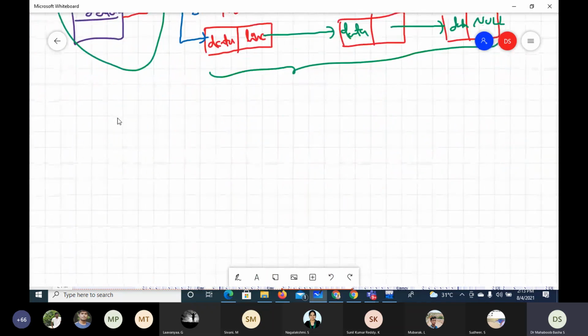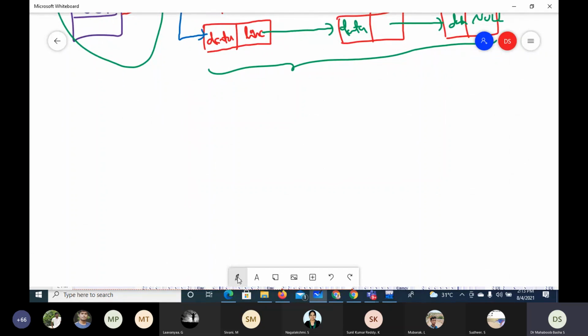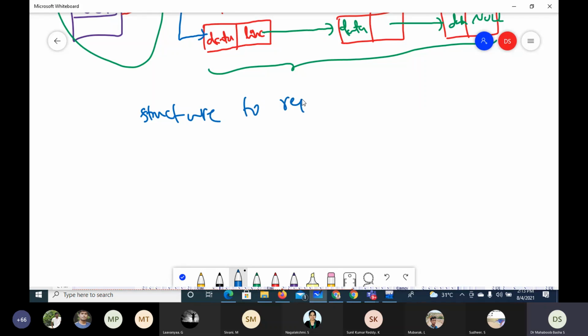This is how the node is represented. But in C, if I want to represent a node, because there is a mix of data items present, normally, if I take a normal linear representation, there will be just data present. So I can use a simple array, but here there is a mix of data items. Generally, they are heterogeneous data items. So we use a structure to define the node of a linked list. Struct is the keyword. So we use a structure to represent the node in C language.